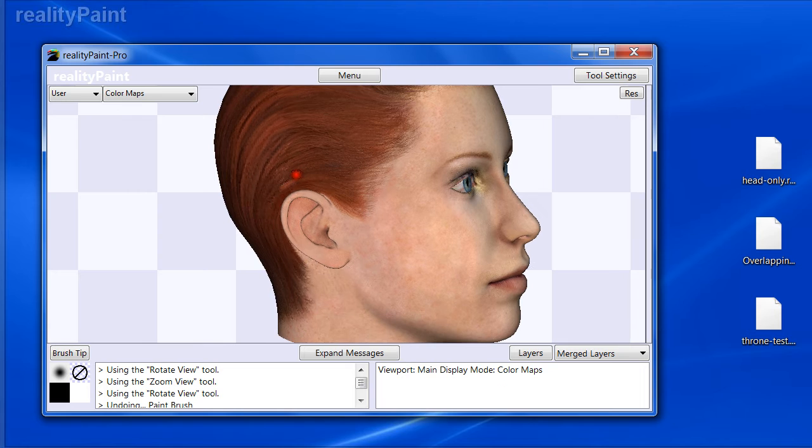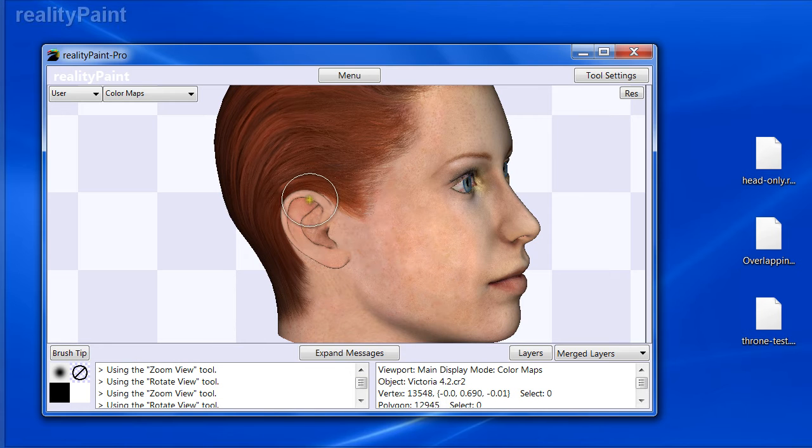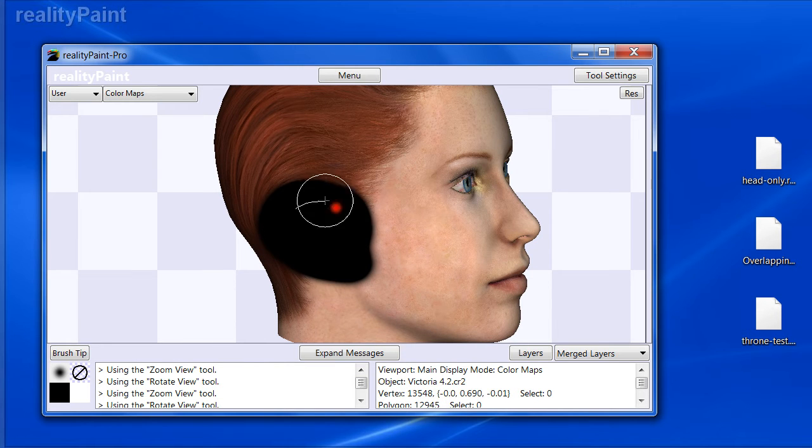And it uses the depth buffer, which is like your viewport here with the colored pixels, except instead of color, you have depth values, right? And so it's using the differences in those depth values to determine whether something's visible or not. So let me show you here now, painting the same ear with a per pixel hidden surface removal. Now you just notice a little bit around these edges have been culled, right? But everything else has the paint.